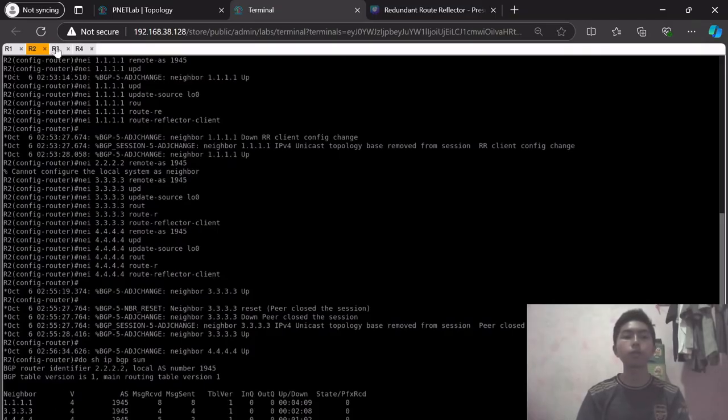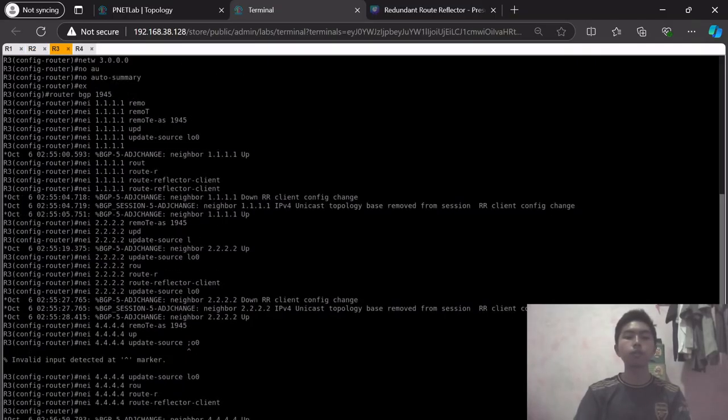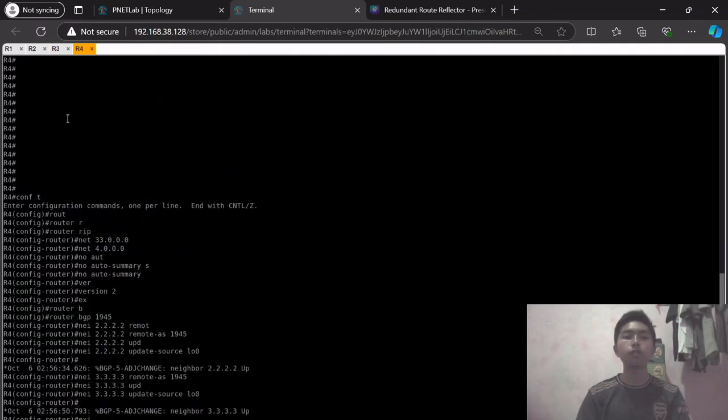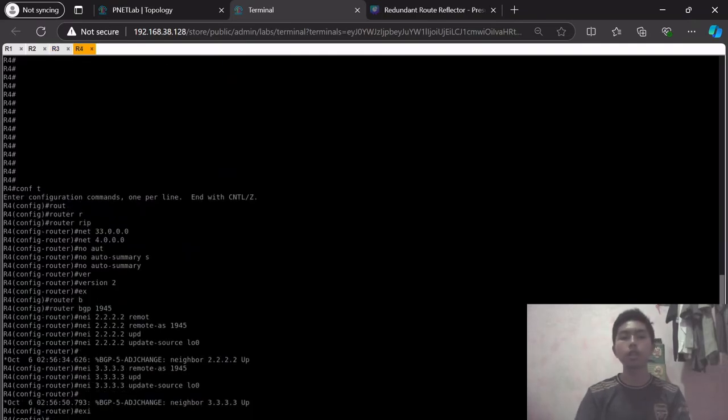R3 also has 3 neighbors, router 1, router 2 and router 4. And router 4 will have only 2 neighbors, like R1.